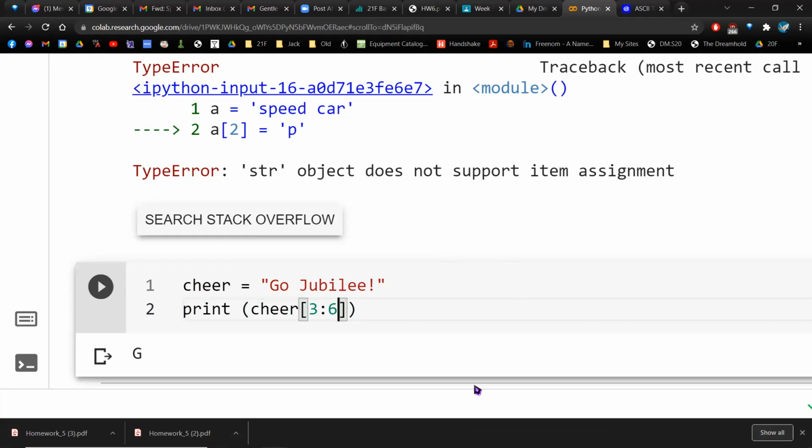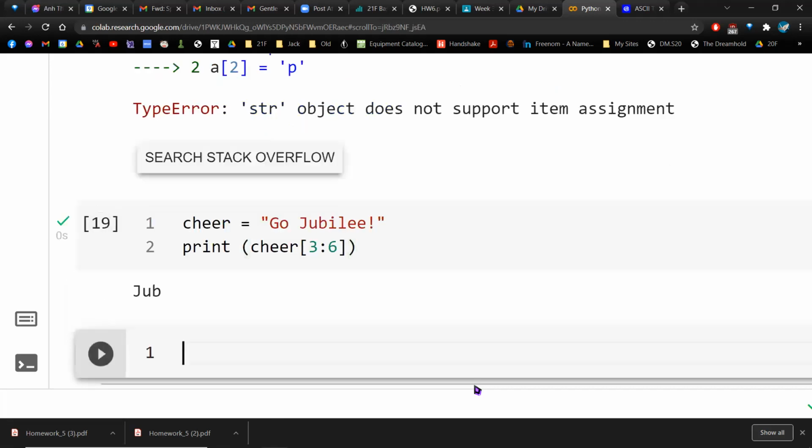So Amy says Jube, J-U-B. I want at least one other response. So you can agree or disagree. So Mason says he agrees. And so it's great. We have some consensus. If I run it, you can see it is indeed Jube.